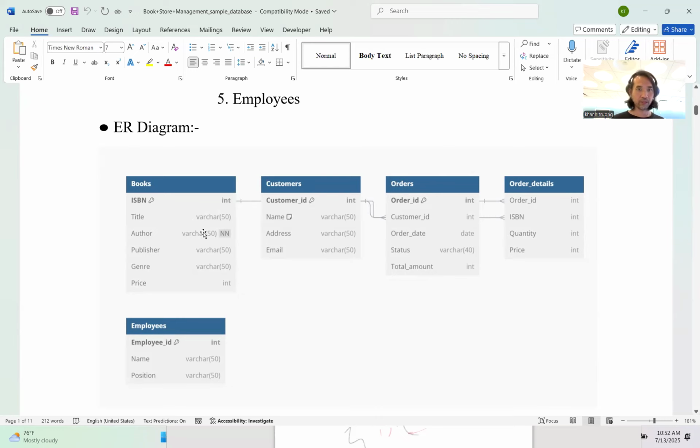A little correction being made between books and customers, okay? That's it. And remember, database design is very important. It accounts for 80% of it. When we talk about database design, we're talking about how you create the correct tables and the right number of attributes for each table. And that requires you to understand the business requirement. That's why I'm telling you that's part of the software product development cycle.